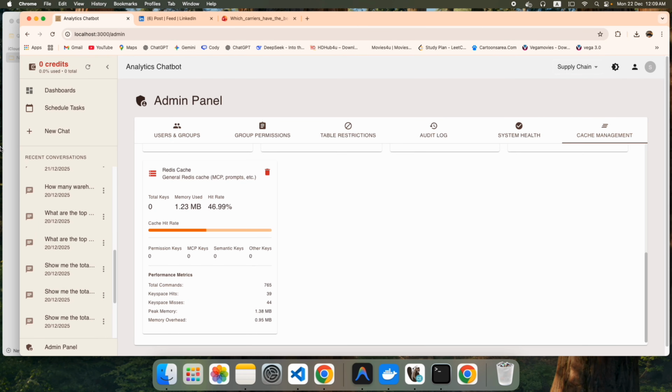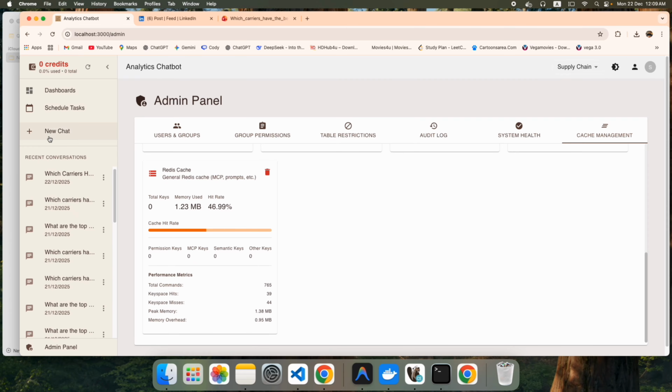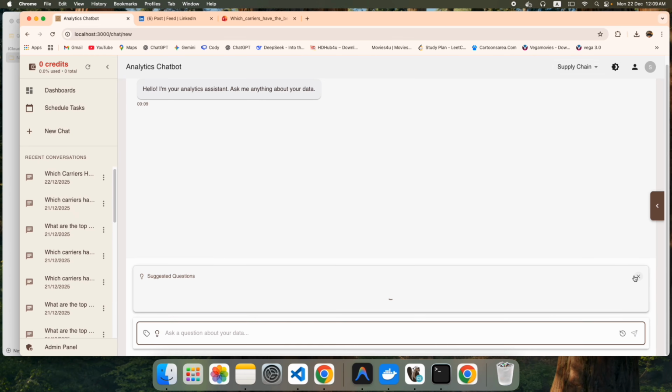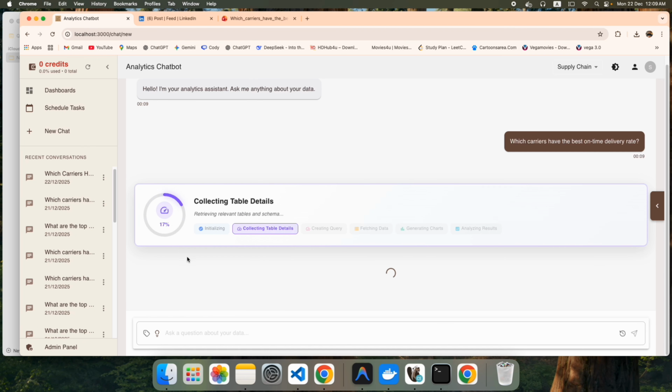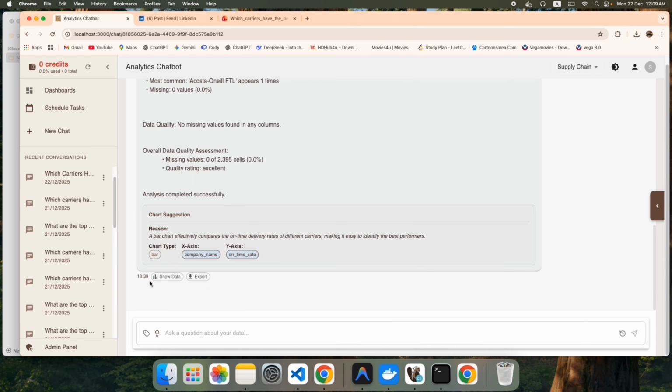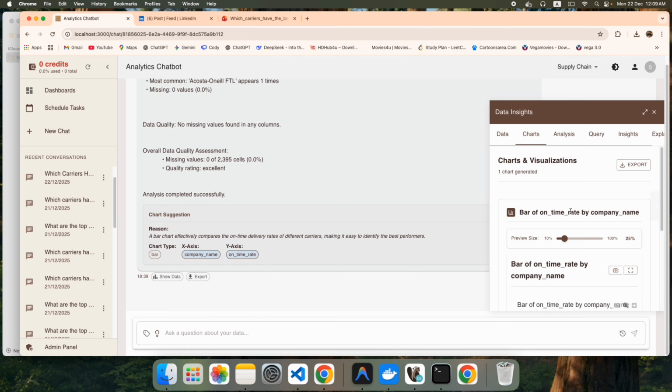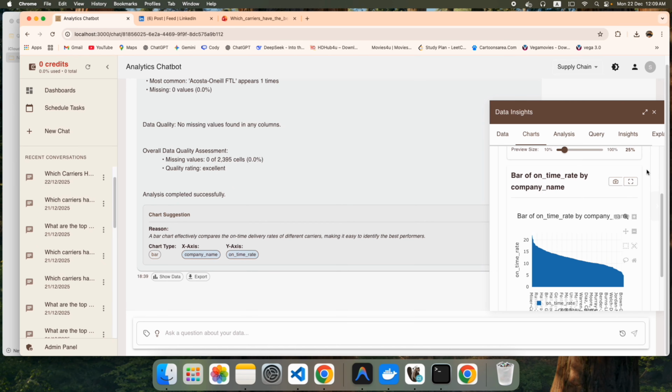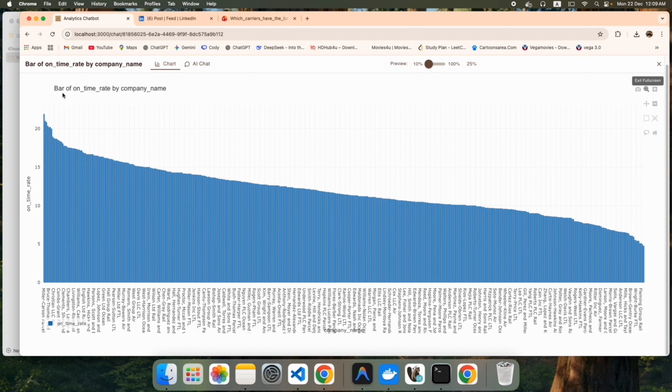I will go to the section and query the same question. So we'll see the few improvements that have been added. So right now, a question. It is creating the query, and you can see the real-time progress in the backend: initialize collection tables, then create query, and finally it presented the result. You can see this beautiful bar chart is just created.